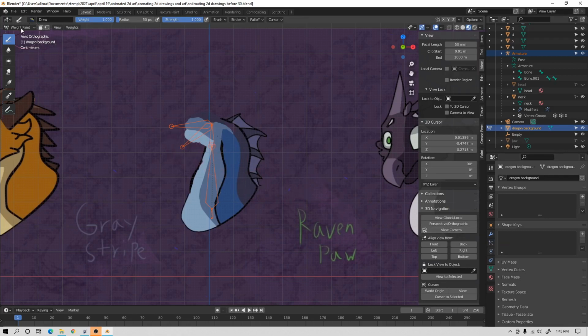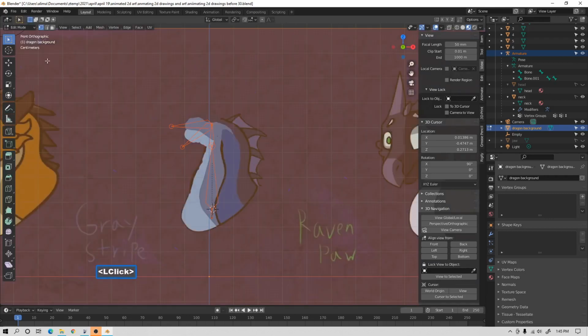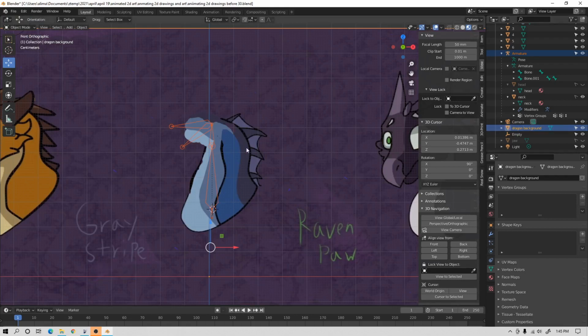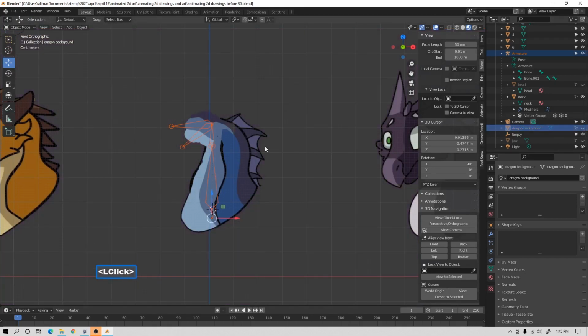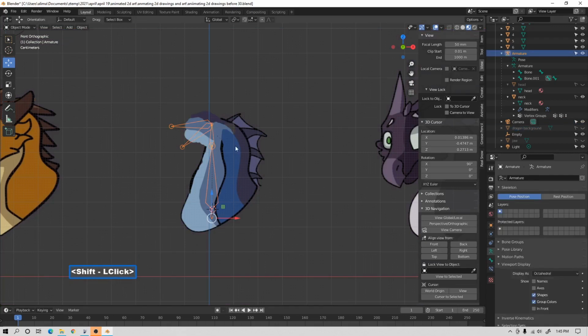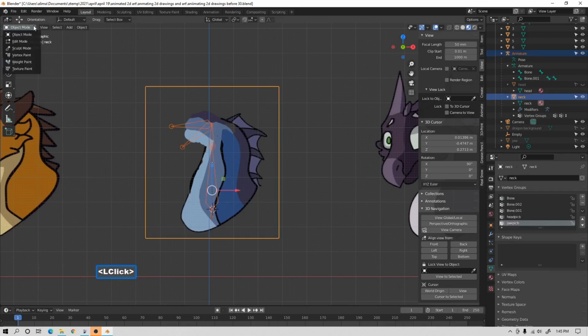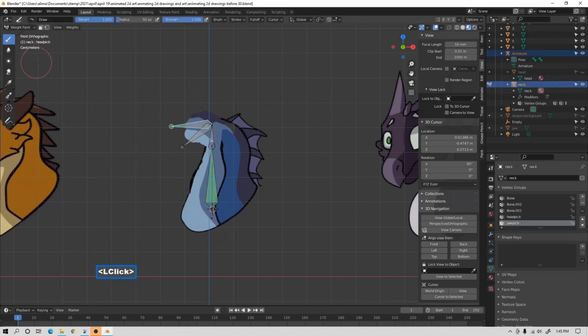So we're going to go to edit mode. Oh, we're in the wrong thing. Okay. All right, so that we're grabbing the background. So we're going to select the arrow, then this to take away the background. We'll select here, hold shift, select here. Whoops. We want the neck, so we'll select here, hold shift. We want the neck selected. There we go. So now we'll go to the upper left, go to weight paint mode.